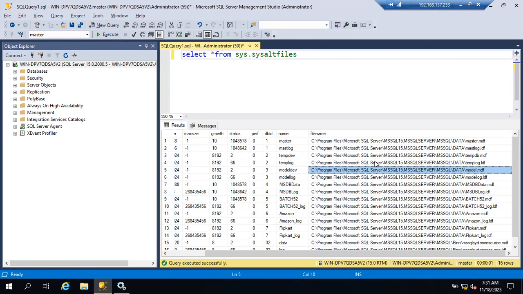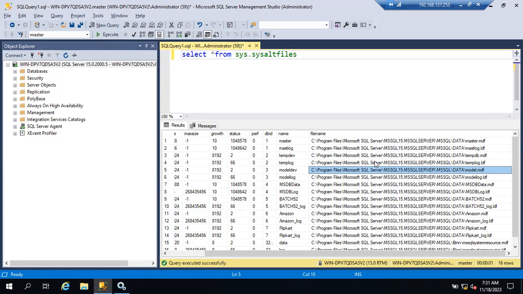Once all other system databases are started, then it will start the user databases. Then finally, the whole SQL server will start, guys. So master is a very crucial database. Master knows each database's data file location and log file location. In case master is corrupted or master is down, you cannot start the SQL server.